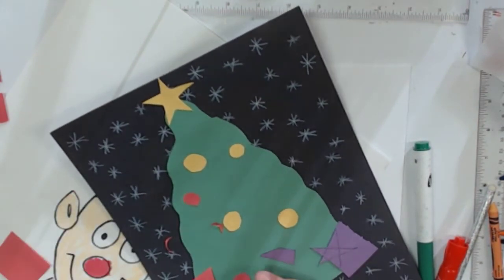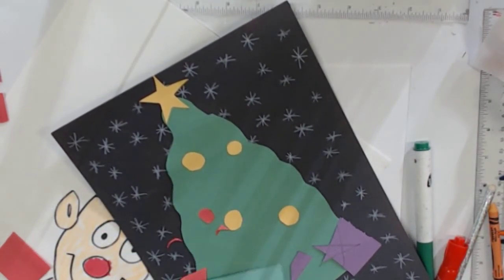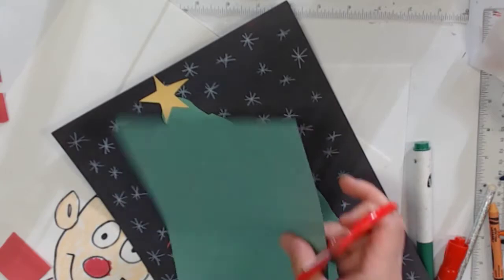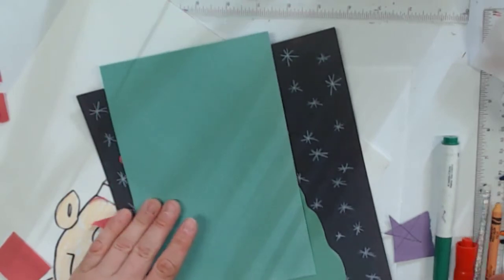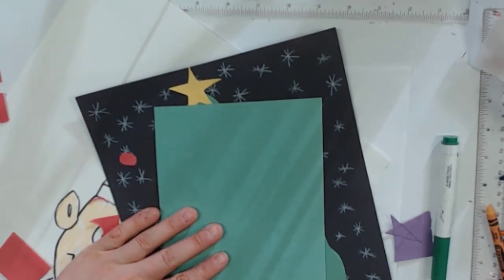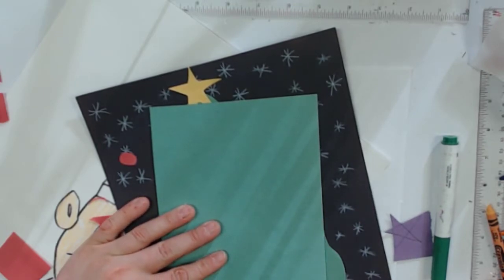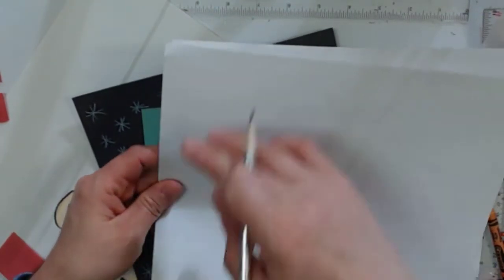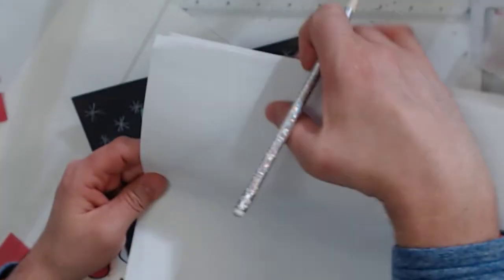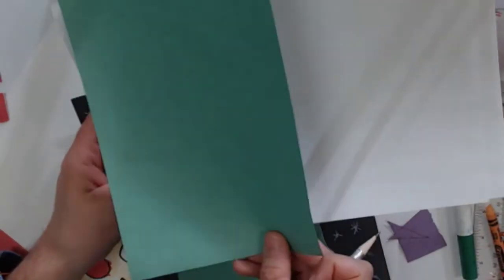With the tree itself, I had a lot of people who were saying, I don't really understand how to get it three-dimensional. The important part with cutting the tree out is this three-dimensional curve. So this is important, this little curvature. And then we want it to be the entire height of the paper turned sideways. So the short part of the paper, that's how tall your tree should be. Standard size of notebook paper, split in half a sheet of notebook paper.